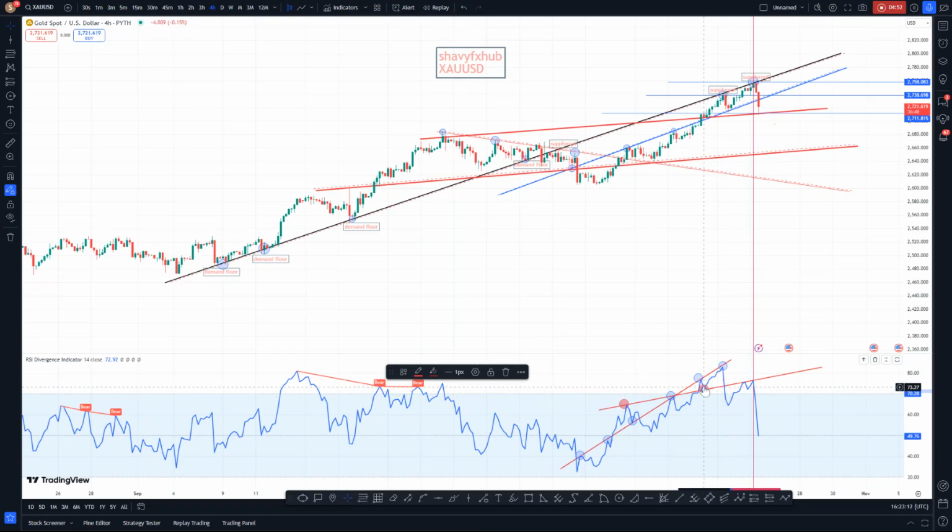This is a demand now, a support structure. Price went up, met a resistance structure, broke the structure. What structure was broken? A demand floor, and came to retest. When you look up, you will see it. Price has formed a double top. So on the double top, first leg, second leg, boom, price has dropped. And you can see the correspondence after the first leg, the second leg, price has dropped.